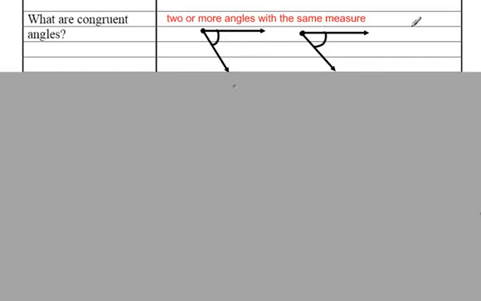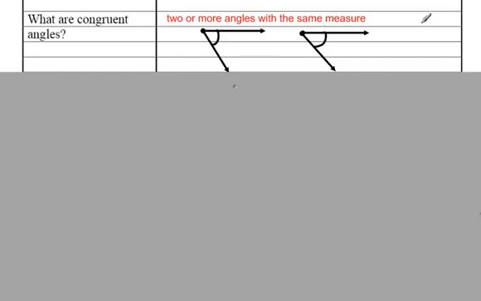Congruent angles are just like congruent segments. They're going to be two angles with exactly the same measure. So let's say that these two angles were exactly the same measure. And with congruent segments, we marked them with hash marks. With congruent angles, we're going to mark them congruent by putting an arc to show that they're congruent. And the fact that they both have one arc means that they're both the same angle measure.